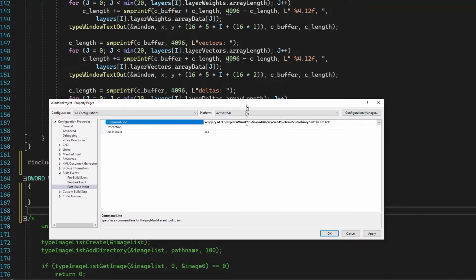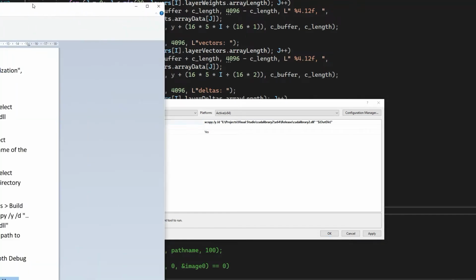You have to read up on XCOPY to figure out what this means because it's a lot more complicated than it looks. The /Y, that's a parameter. $(ProjectDir), Visual Studio, could elaborate to x64, Release, could elaborate to the DLL. Could elaborate to the DLL out directory. And $(AddDirectory), wow, why do we need that? Oh wait, $(AddDirectory) has to be in quotes.